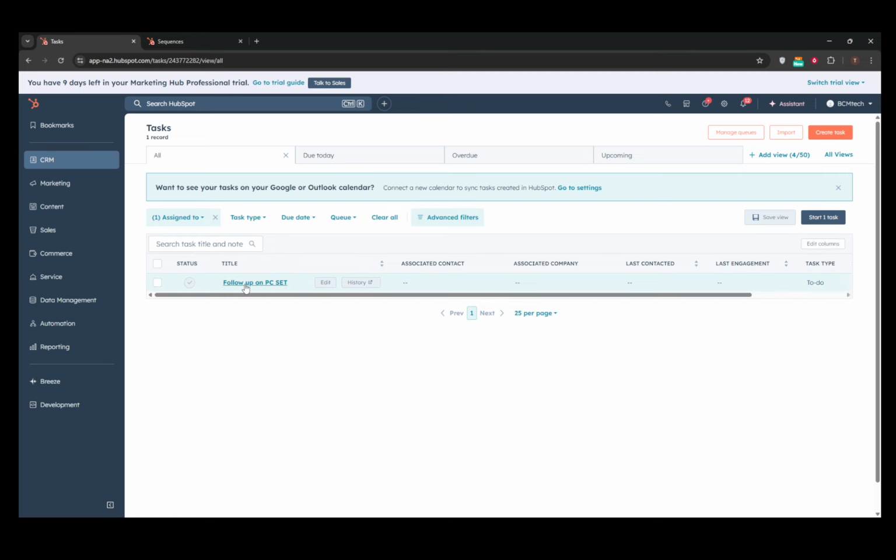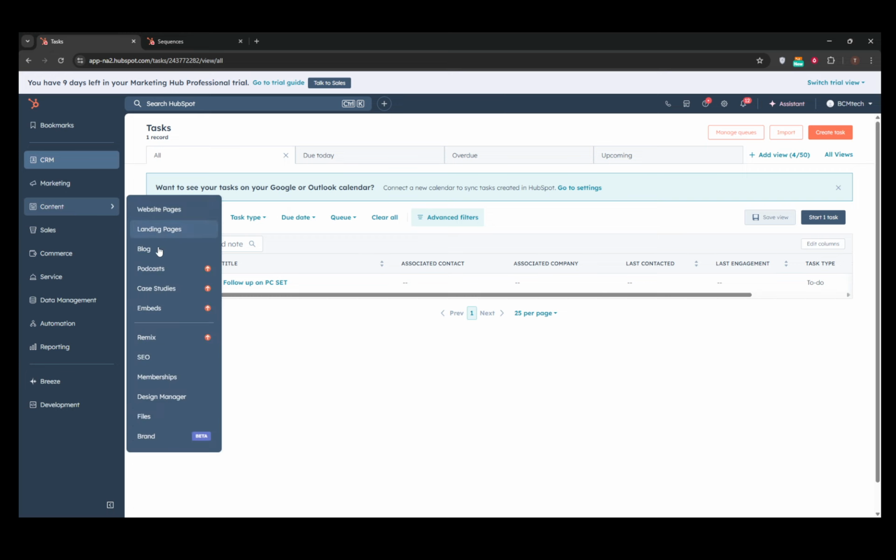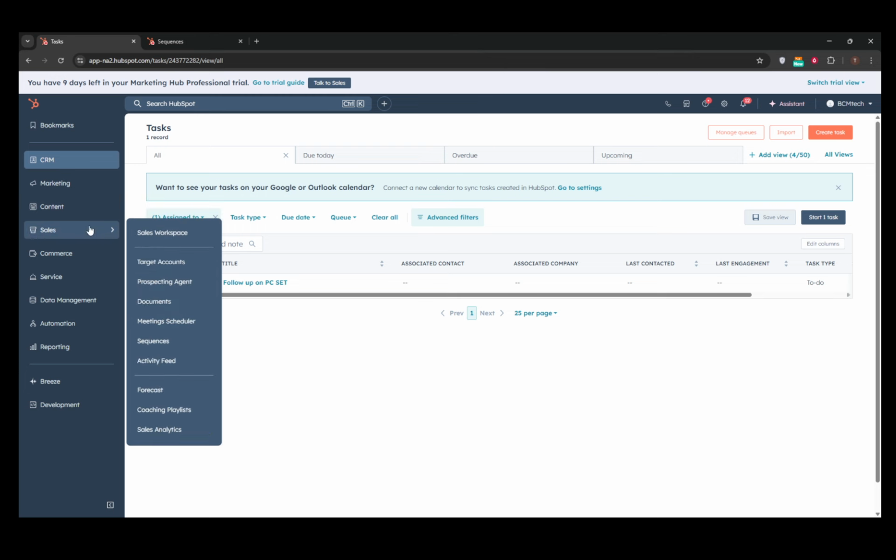Finally, tracking the performance of your sequences is key to optimizing your strategy. By visiting the Analyze tab under Sequences, you can dive into metrics like enrollments, meeting rates, open and reply rates, as well as bounce and unsubscribe rates. If you're an enterprise account user, you even have access to data on deals created or closed.